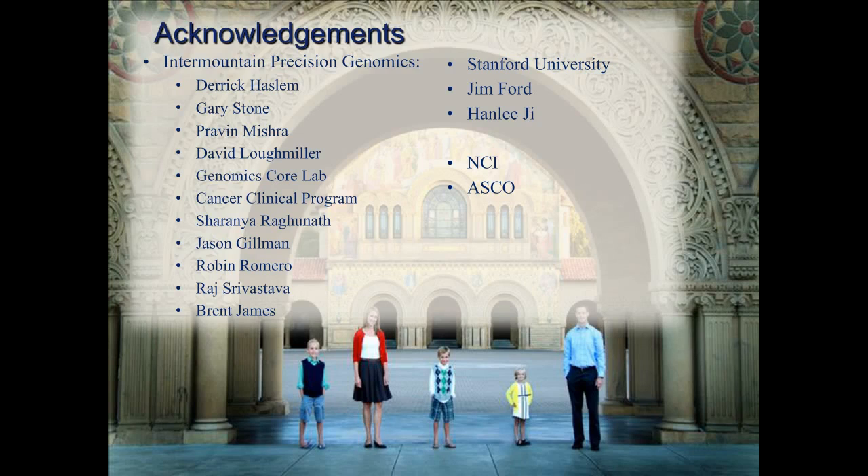Have you examined any disparities in access to precision cancer medicine in lower SES populations and Medicare patients? We haven't yet discovered geographical disparities in access to drugs, but there are disparities amongst different payers. Some payers more readily approve targeted therapies based on precision genomic testing, whereas other payers are very slow or frankly reject those requests and we have to go through an appeals process. We've also found that payers are becoming increasingly educated in understanding of this approach, and we're seeing increasingly frequent approvals for therapies, which is encouraging.